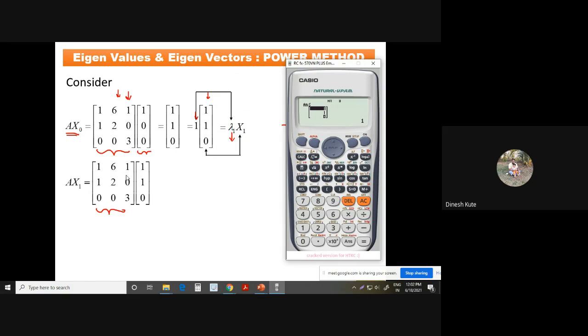To perform this, we have already stored our matrix A. So whatever changes you need to make, you make in the second matrix. So press AC and just change your second matrix, which is stored in Mat B. This is your previous matrix 1 1 0. Now my new matrix is 1 1 and 0. Correct. Then press AC and again take the product of Mat A and Mat B. And that product is 7 3 0. You can check here.